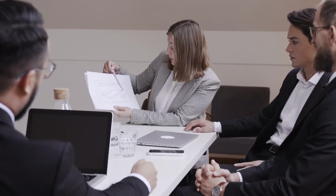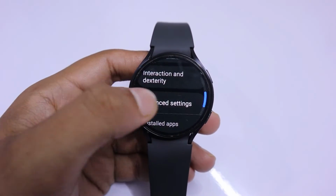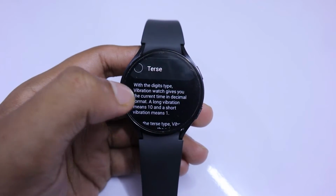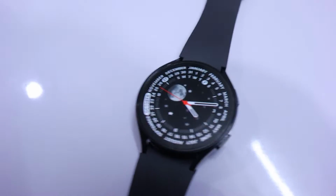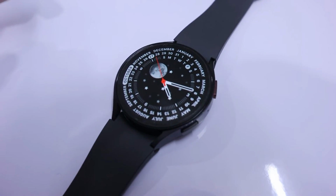If you are in a meeting and need to check the time, then looking at your watch screen might feel embarrassing. To overcome this, Samsung has provided a great feature that allows you to know the time without looking at the screen. To check the time in meetings secretly, turn on Vibration Watch in Advanced Accessibility settings. Simply place 2 fingers on the watch face to feel the time through vibration. The watch will vibrate according to the current time.